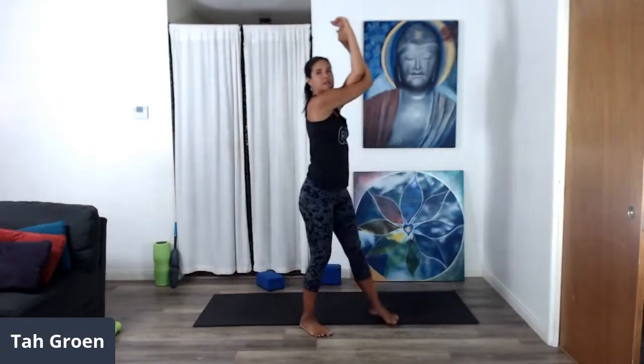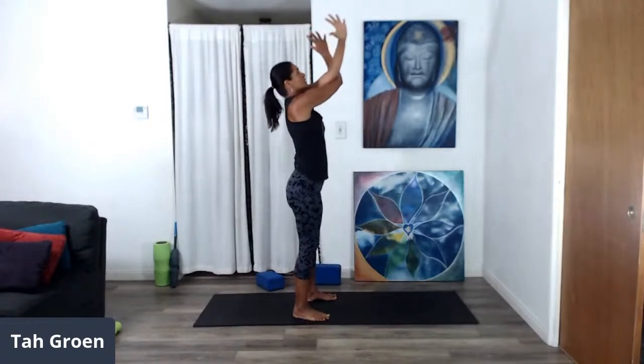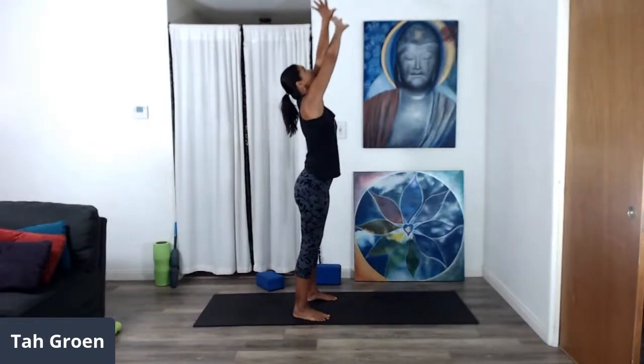Nice. All right, so now that you're at the top, crisscross your arms so you have this nice X, and then palms come towards each other. Pull them back. You have this beautiful length through each side. Take an inhale, and then C-curve over to one side. Give that a stretch and a pull. Inhale, come back to center. Exhale to the other side.